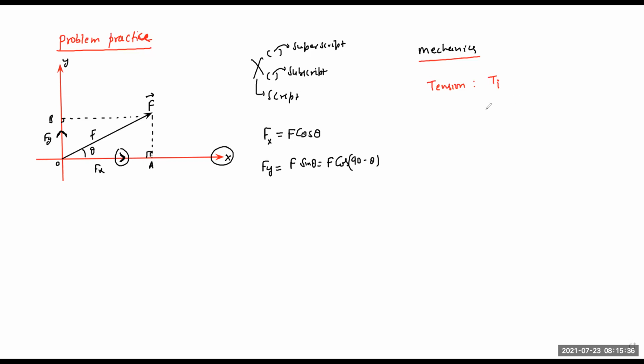If you want to represent various values of tension in various strings, the way to denote it will be Ti. Here i is not the imaginary i; i means you can choose 1, 2, 3, 4. So i belongs to positive integers. That's a nice way of writing. Or you can say positive.